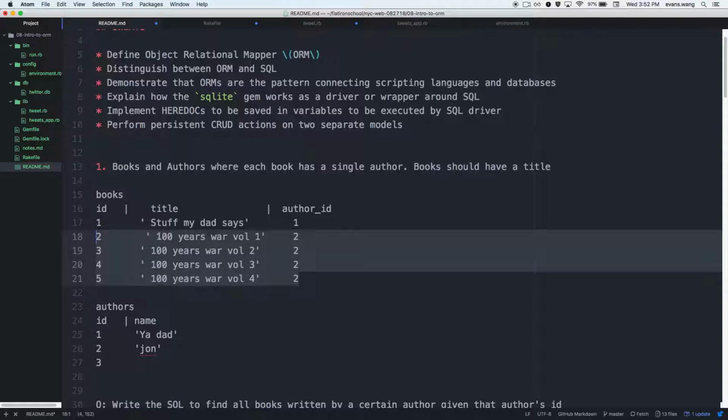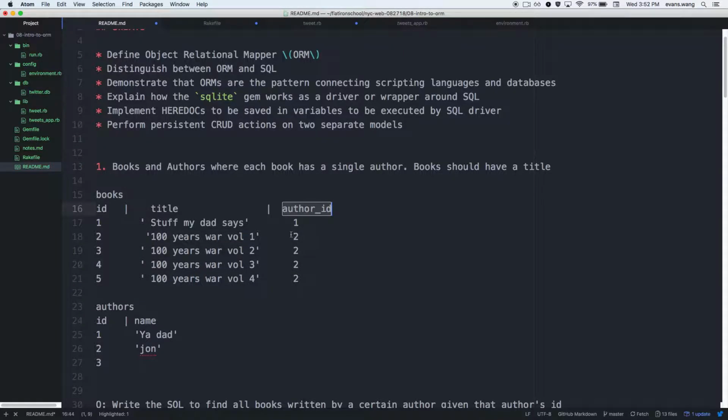So do you see how this works, right? I've got this author with ID 2 that wrote these 4 books. That's how I'm getting this information in SQL. This is what it looks like, right? So I can reference, hey, author ID, who is 2? 2 is John. So if I select star from, I can start to infer what's going on. Where the author ID is 2, give me all the books, it's going to spit these out. That's how that's working under the hood. Does anyone need me to say that again? Pretty straightforward, right?